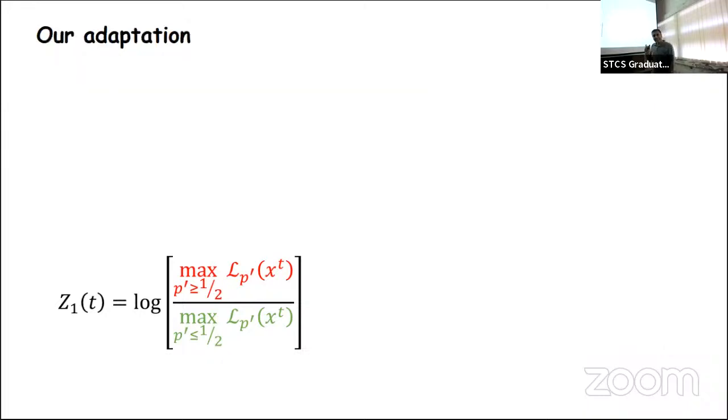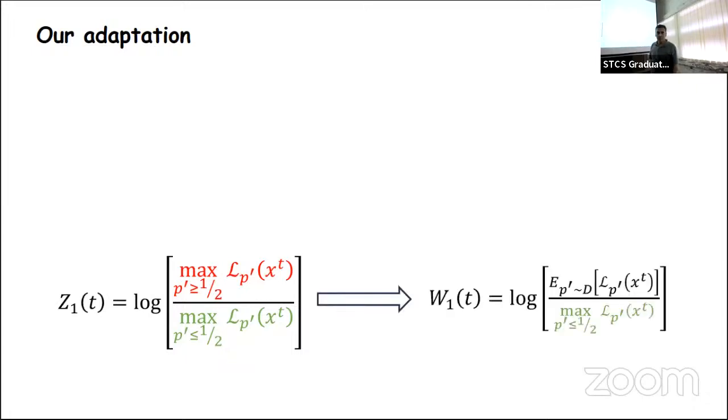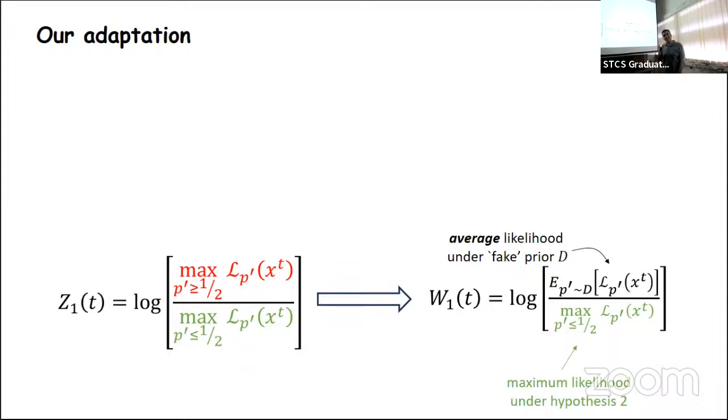What we actually propose is an adaptation of the GLR statistic. And this adaptation works as follows. Remember, you have the statistic, which is the log of the maximum likelihood under hypothesis 1 to the maximum likelihood under hypothesis 2. We modify this as follows. We keep the denominator, the maximum likelihood under the competing hypothesis, exactly the same. In the numerator, we replace the max likelihood by an average likelihood of the observations I have made. Now, average with respect to what? You incorporate some fake prior, let's call it D, over the instance space. In this case, the instance space is just the unit interval. So I define some arbitrary density that has full support over the unit interval, and I will average out the likelihood of the observations over the instances. So the numerator is now replacing the maximum likelihood with an average likelihood over a fake prior.